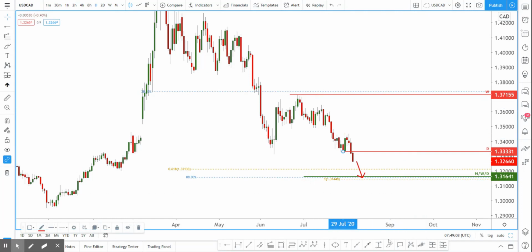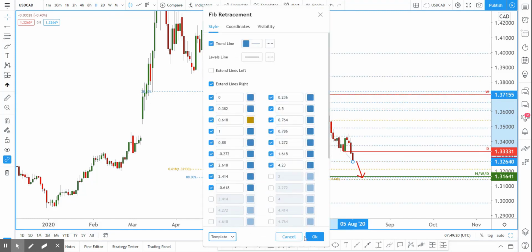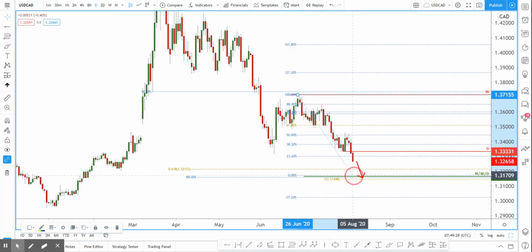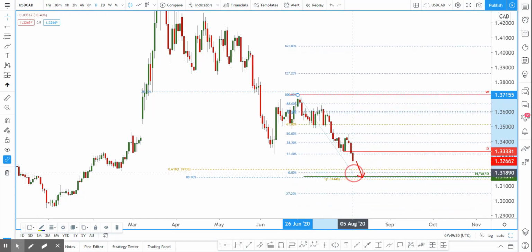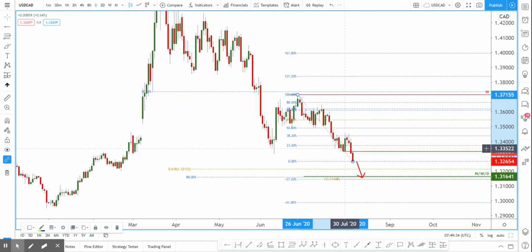Okay, and taking this as one entire price movement down, we can also do a retracement, high to the low, and open all Fibonacci ratios. Here I'm looking at the 23.6. The 23.6 is slightly higher. Remember, as long as price keeps going down, the Fibonacci ratio will keep moving. But for now, this is definitely a resistance zone.